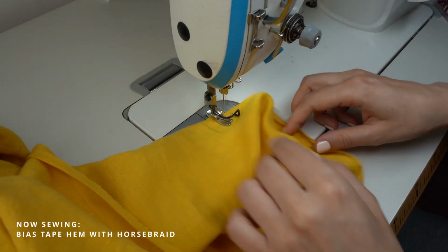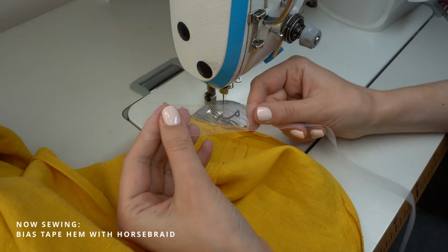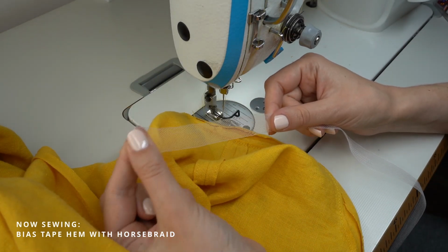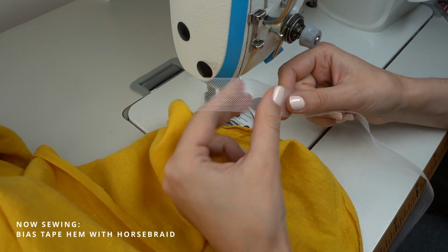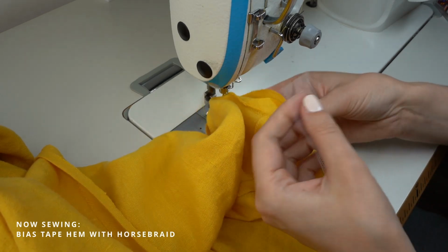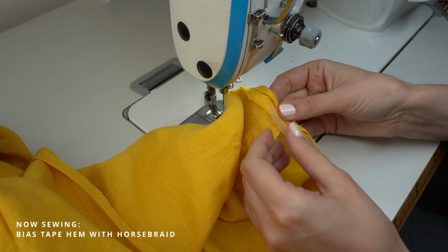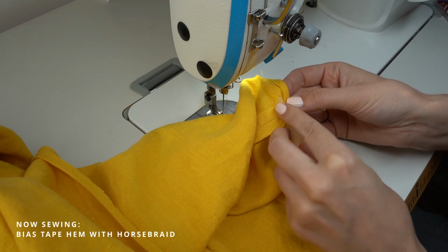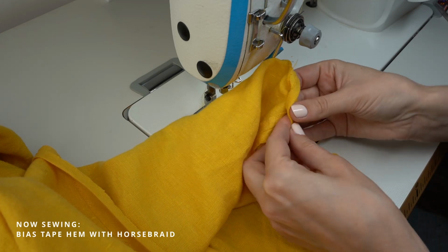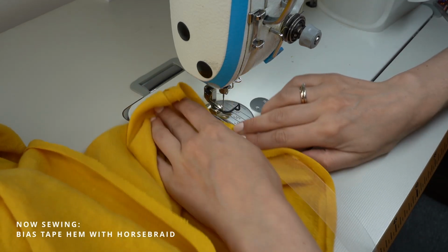So now I've trimmed the seam allowance, and I will take the horse braid that looks like this. It's very elastic. You see when I pull it, it just really narrows down. So what I will do next, I will take it and put the edge so that it's covered with the bias tape edge like this, and I will slightly pull it and fold it like this, so it's fully covered with the bias tape.